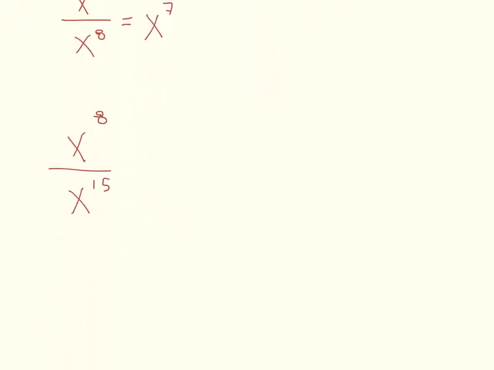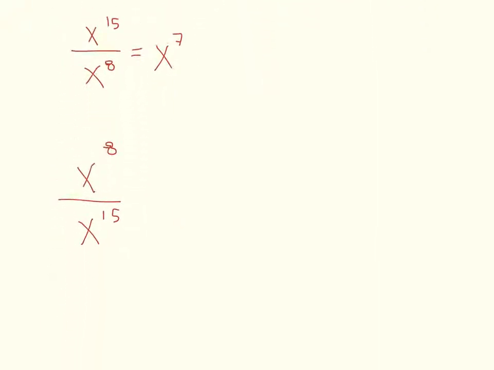If we had x to the 8th over x to the 15th, well, if we wrote this whole thing out, obviously we would have more terms in our denominator. So this is going to end up being 1 over x to the 7th. So wherever you have the higher exponent is where your x will end up. We will talk, or you will talk later, about another way to write this, which is x to the negative 7th. And that, in fact, is the meaning of a negative exponent.